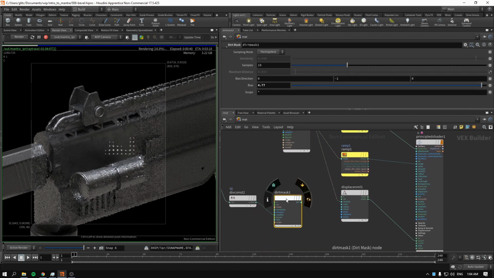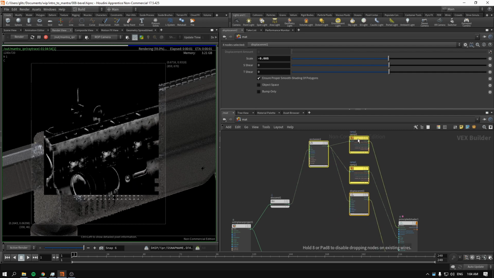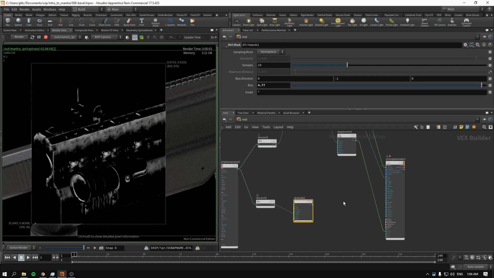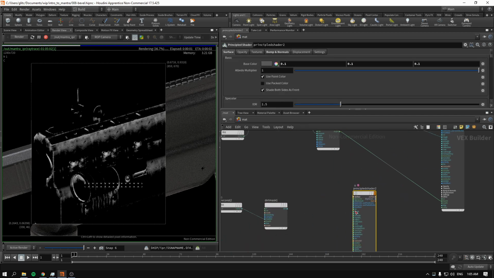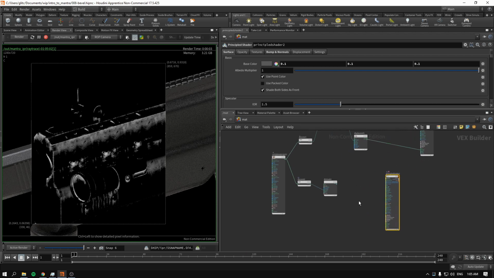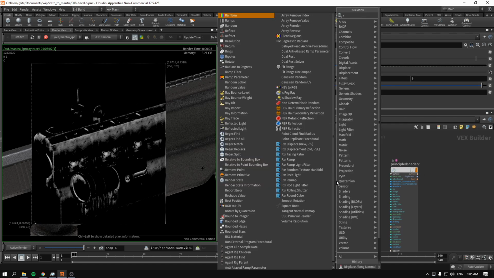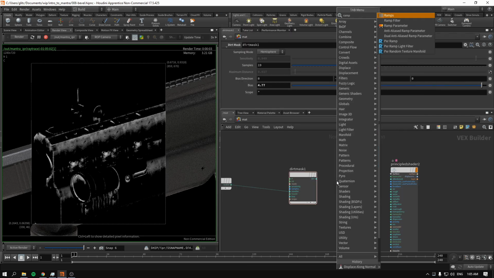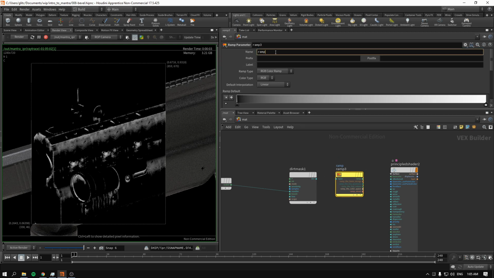Okay, now to dirt mask. With the dirt mask, we can create, as the name suggests, let's say dirt licks. Okay, so I will hold down the Alt key and drag our principal shader. It becomes principal shader 2. So basically, it will be another setup. Okay, for the dirt mask, we're going to create another ramp parameter. I'll just type ramp P and it makes a ramp parameter automatically. I rename that to ramp 3.